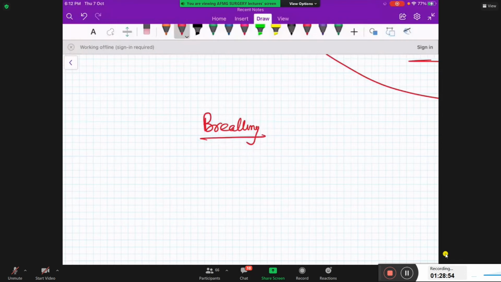How will I know that my tube has gone into the larynx? The moment it enters the larynx, you get a graph on capnography, which must have been told to you in anesthesia classes. That is the graph of an airway. Right? Your tube is in the airway now. But we don't know whether the tube has just entered the larynx, or has entered the vocal cords, or has gone into the trachea. The position in the trachea is going to be confirmed by a chest X-ray.